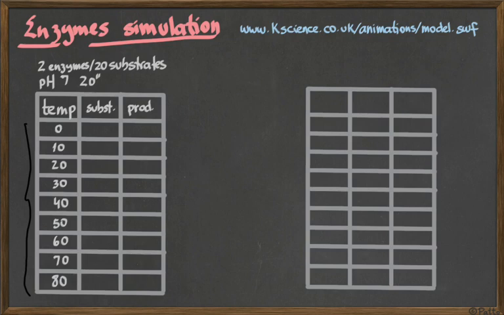And I can tell you in advance now that probably at 0 degrees Celsius, unless an enzyme got just on the top of the substrate, you're going to end up having 20 substrates and 0 product because it's not going to be reacting. And probably here the same will happen because probably at 80 degrees Celsius the enzymes are not going to be working anymore. But what I want from you is for you to run the simulator, gather the data. If you want, make a very draft sketch of what the data looks like for you to see a trend, make it in your notebook just for us to discuss.